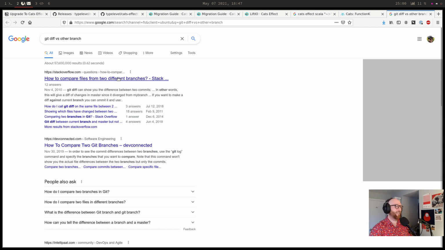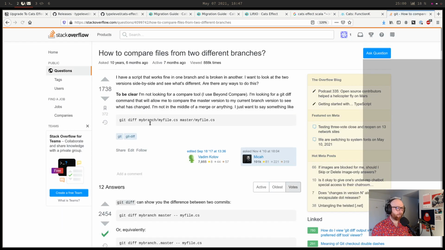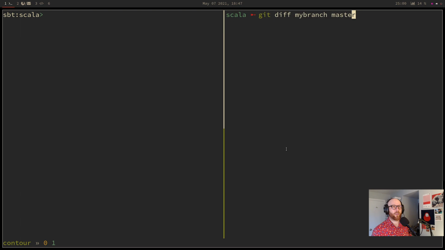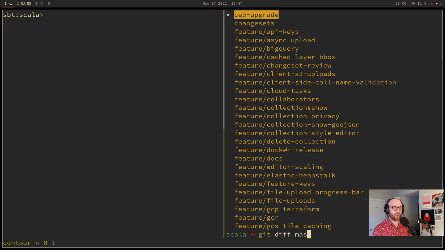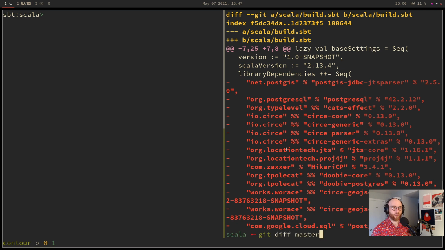So I have to decide if I actually want to do it, and then go and check on all that. But anyway, the thing is not open source, but I could do this. How do you do it? Git diff master. There it is.